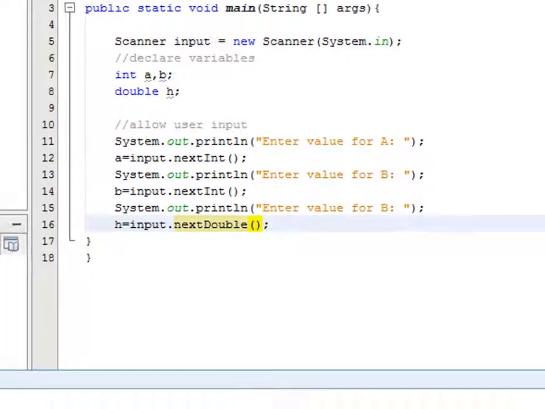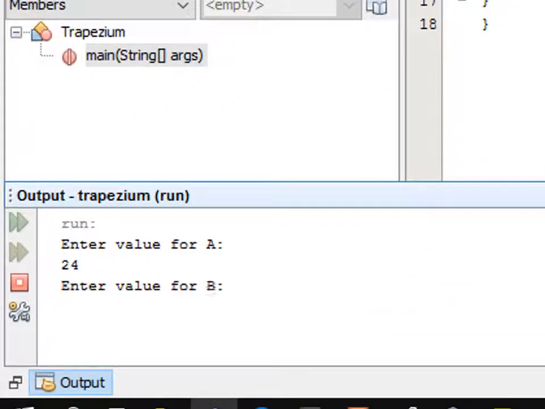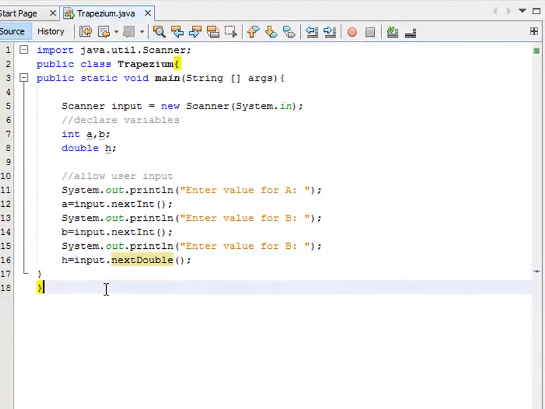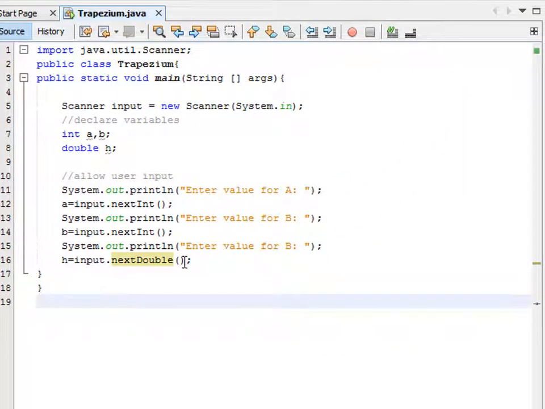First is the value for A, let me say like 24, press enter. Value for B, it's going to be like 56, enter. Now the value for H is going to be something like 23, but the 23 I've entered is read as 23.0 because it has to have a decimal, because I named it as double. Just because I've not put it here, it does not mean that I have not made it a double. Are we together? So let's continue. If I press enter, it will close. So come back here.